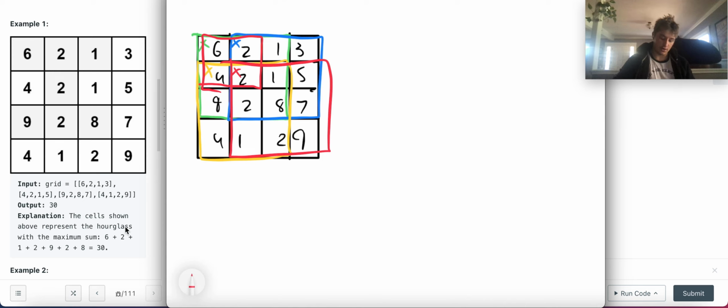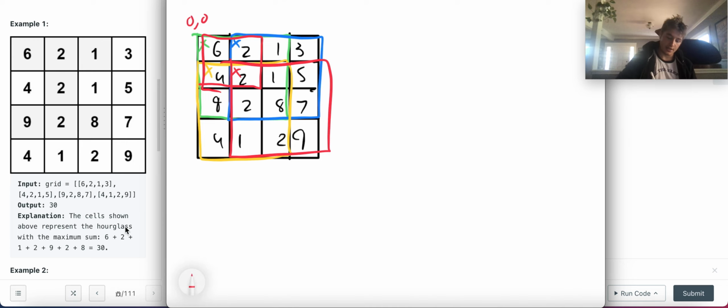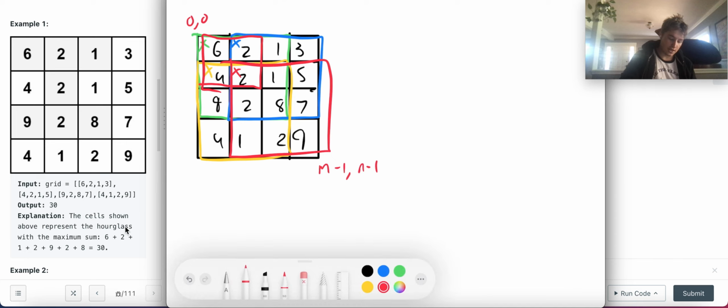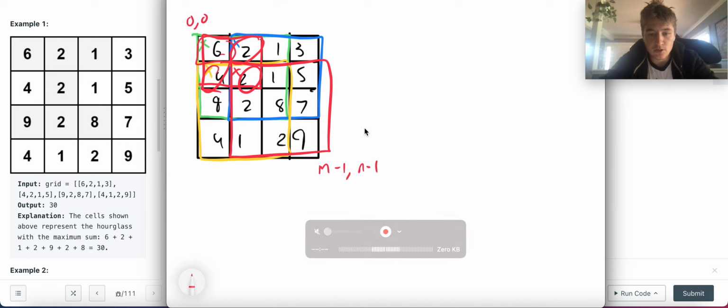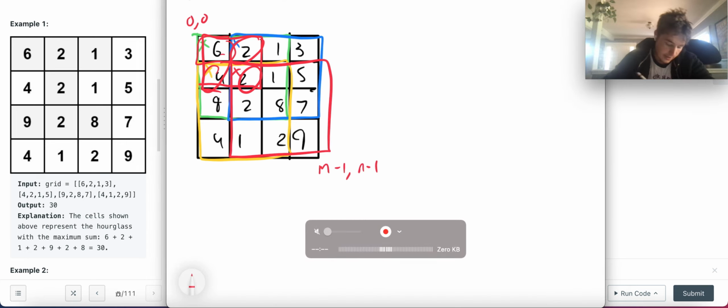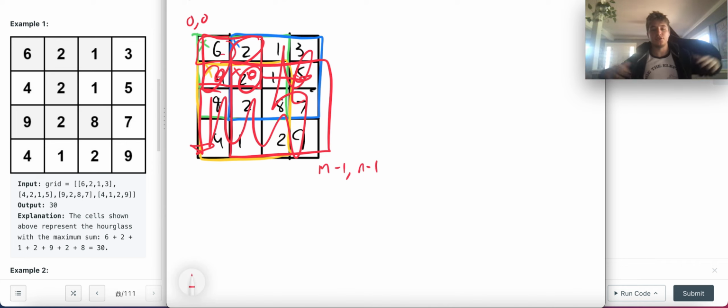4 places to start. So of course our grid starts at 0, 0, and it's going to end at m-1, n-1. That's the final index of our grid. So we want to make a loop such that we go through here and here and here and here. So we want to make a loop such that the last index is 2 before. The last index is 2 before. Notice this whole space here. This is a buffer of size 2 in each direction.